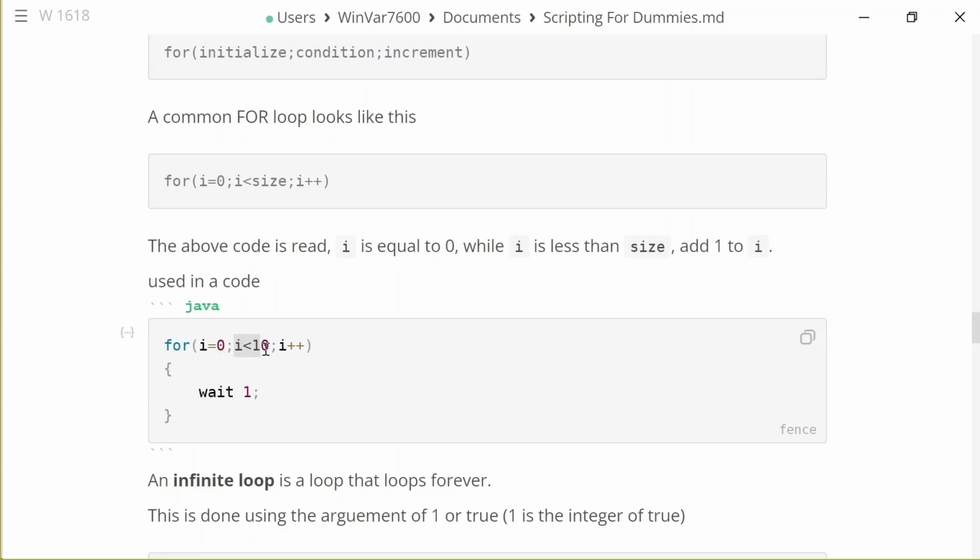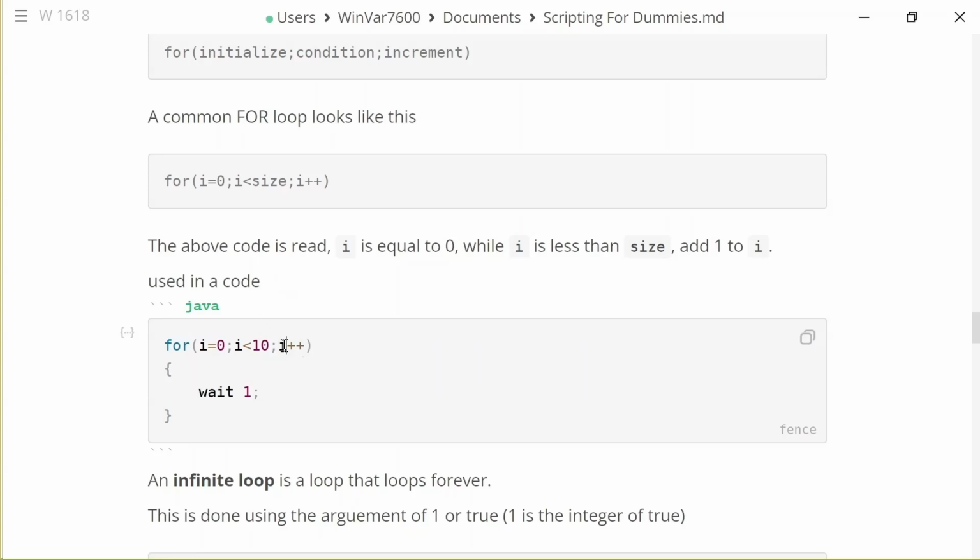Then we test this condition: is i less than 10? If it is true, we execute the code inside the bracket. Then after executing the code inside the bracket, we increment the value of i.